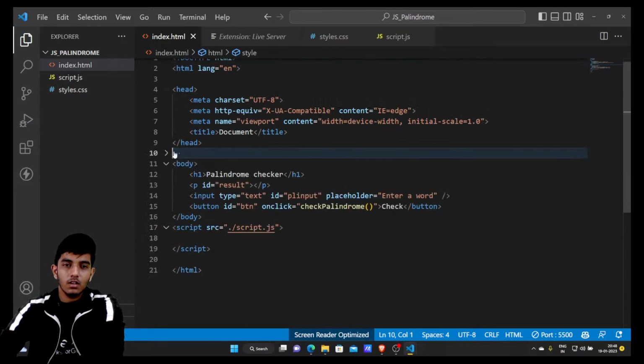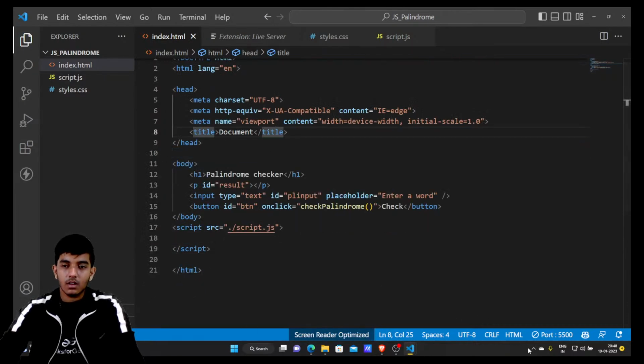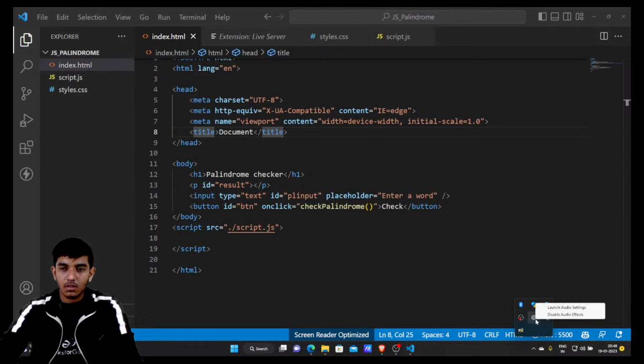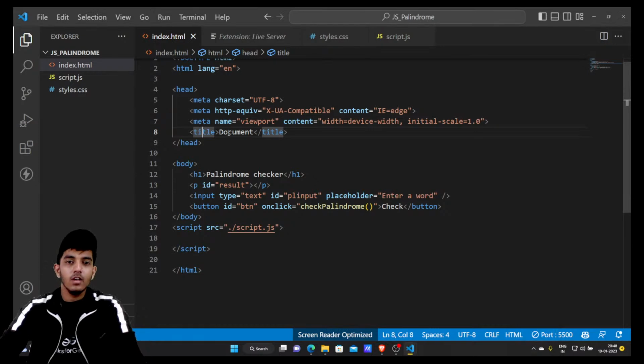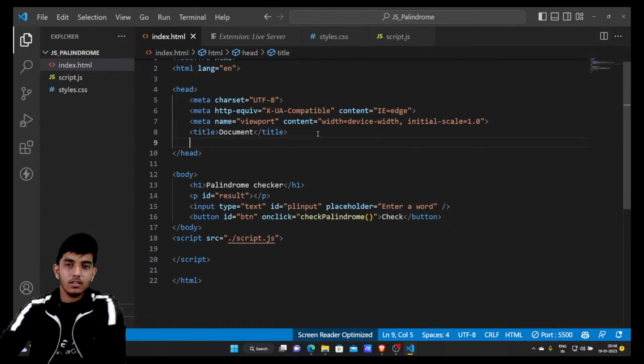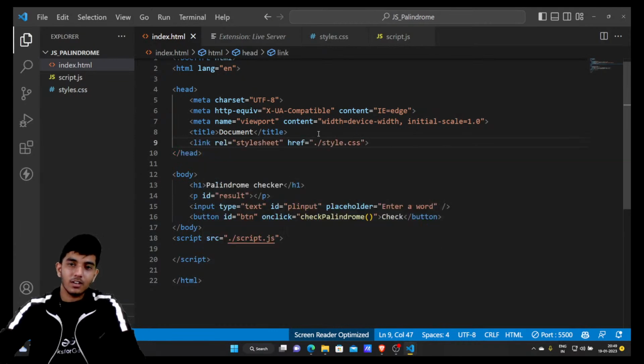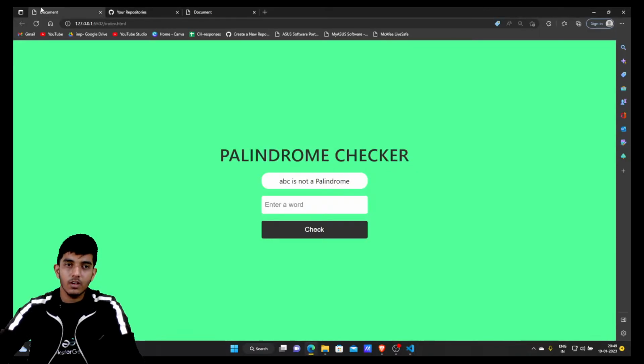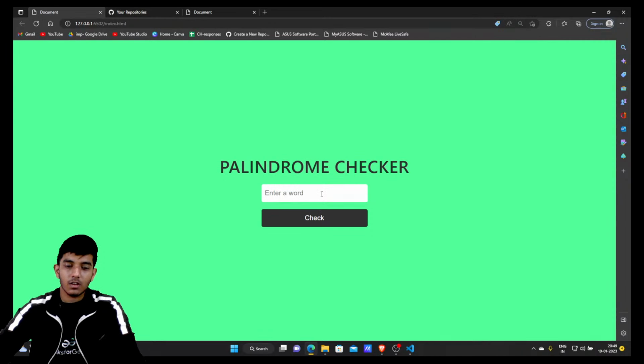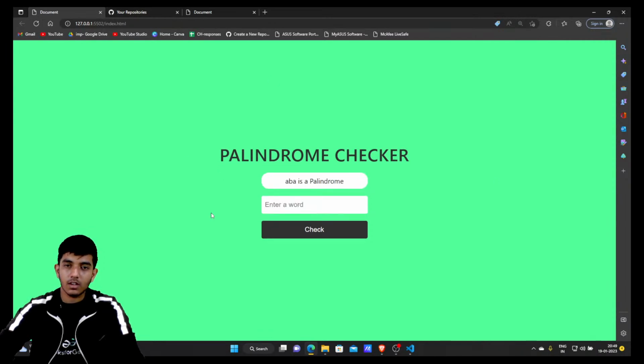Similarly, remove this style and provide it in the link tag, with rel stylesheet and style.css. So just import the style.css and now let's check if it's working or not. You can see that the project is working. If I write ABA, you can see check. Yes, it's working fine. All right, so that's it for this project.